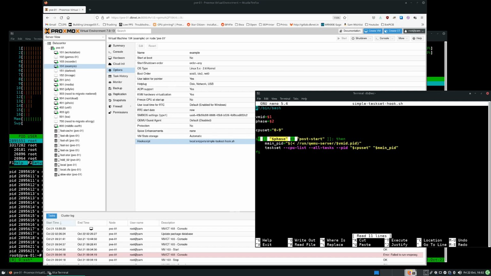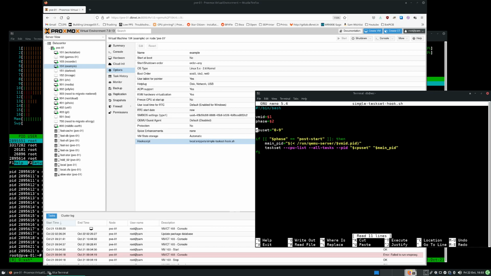So if the virtual machine has entered the post-start phase, that means that the virtual machine has a process ID that exists because it has started, and we can then limit that process ID to being on a specific set of CPU cores. We have a default value here for CPU set of 0 to 9, just so that we can easily make this change.